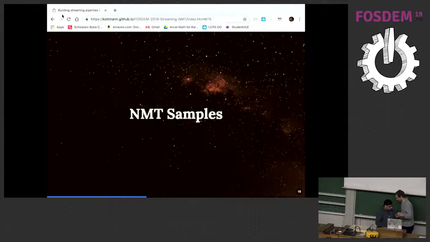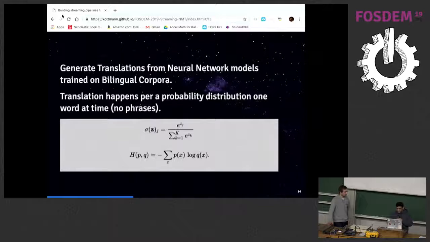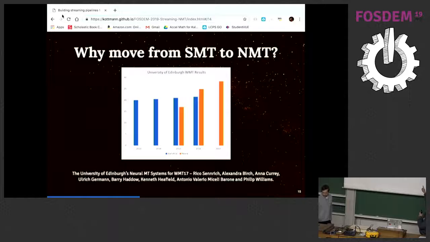Before we go through the samples, just a quick note on the previous slides. If you look at this graph, what happened between 2015 and 2016? In 2016, the orange bar is way above the blue bar. That's when Google Translate switched from traditional statistical machine translation to neural machine translation using the attention mechanism. The advantage of the attention mechanism is that translation happens based on the context. You're not just looking at, let's say, the three or four words before translating a particular word. You're looking at the complete context, like three sentences ahead and three sentences behind, to come up with a better translation.